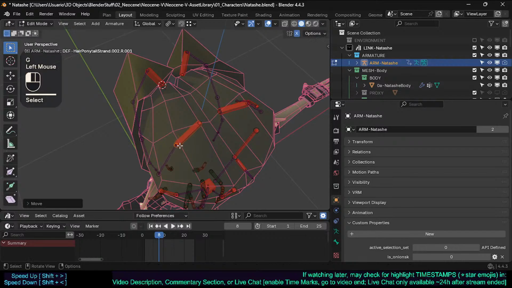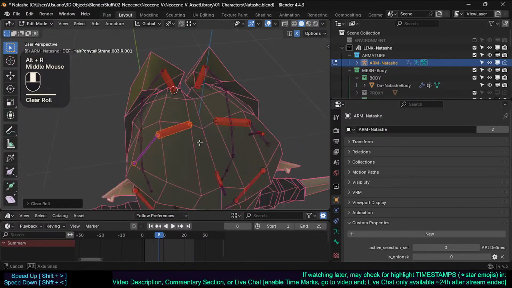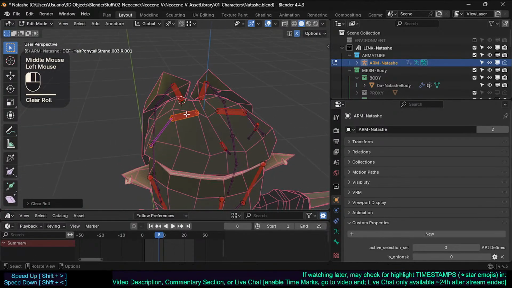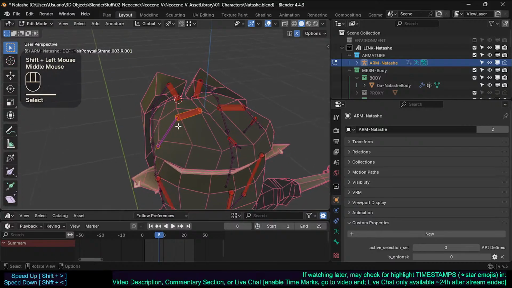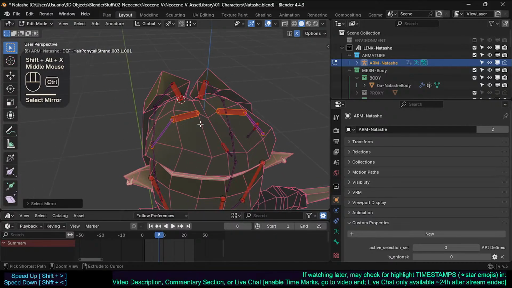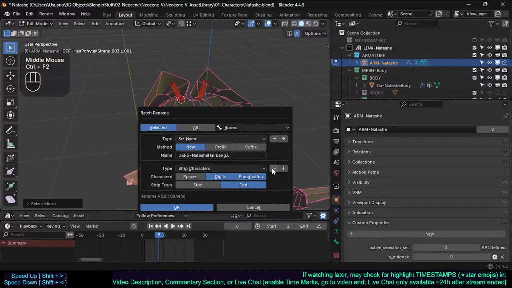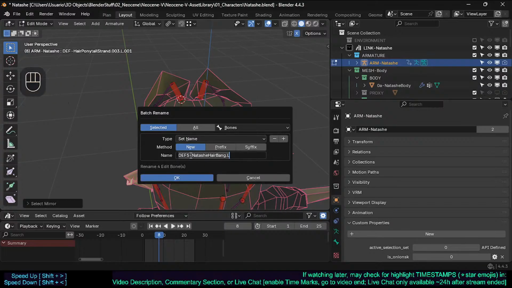So here we're going to do this, right? Then we're going to reset roll again. It's mirrored. We're going to call this, set name def5 Natashe here scalp. Yeah.